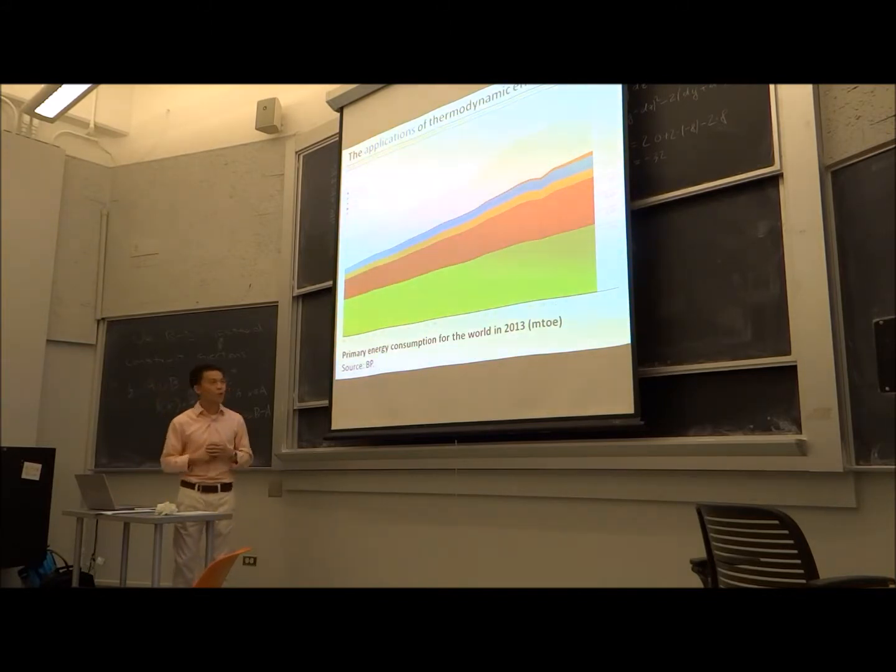Okay, this is the quick quiz. This graph I showed you last week shows the world energy consumption by different energy sources: coal, renewables, hydro, nuclear, natural gas, and oil. Can someone tell me which are those? Just now I talked about what thermodynamics is used for, right? So among these different sources, which are relevant in terms of thermodynamic calculations? Anyone? Is the question clear?